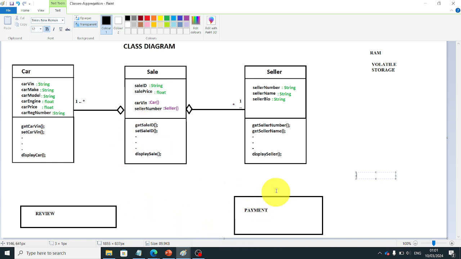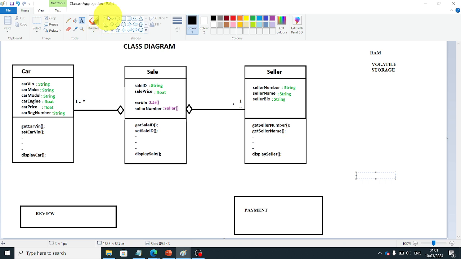All right, so what would they be? First of all, where would they be connected to? Okay, so you can see clearly that there has to be some connection somewhere. They don't just exist there on their own in some kind of a void. So, what do we connect this to? Do we connect payment to seller? Well, I would not say so. I would say we need to connect payment to sale.